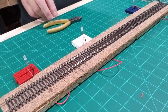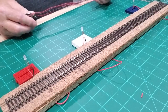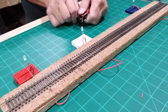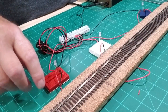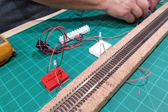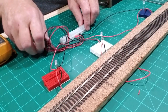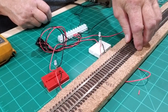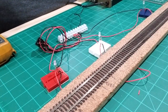Now what I'm going to have to do is get my double pole, double throw switch, this one here, so we could proceed with this, and I'll show you how we'll switch this in here. What I've done here is I have each one of these breadboards hooked up the same way. The only thing different that I did, and I'll tell you that in a few minutes, is I have the double pole, double throw switch hooked up on the white one, which is the reversing section. This one is incoming or outgoing, no matter, depending on which way you're going.